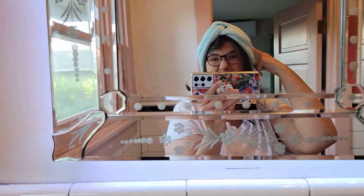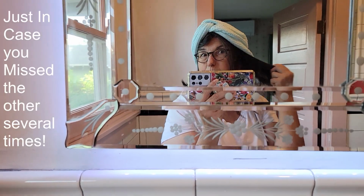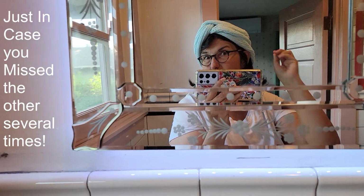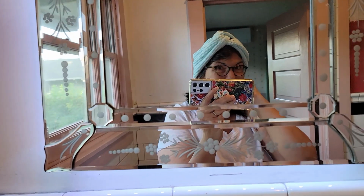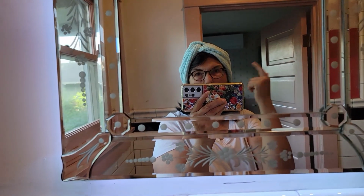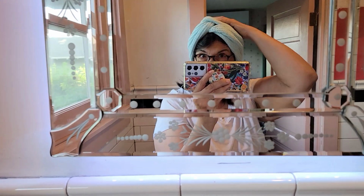I have a giant head. David's mother does not have a giant head. Hers is kind of on the small side. And then when you take into account that you're going to lose like an inch of hair if she does lose her hair, this is going to need to be considerably smaller. But it is nice that it has good coverage, and she could just put like a little wiglet in the front or just wear a headband underneath, and then it won't float around so much. So I'm going to pause you and go back to the construction.